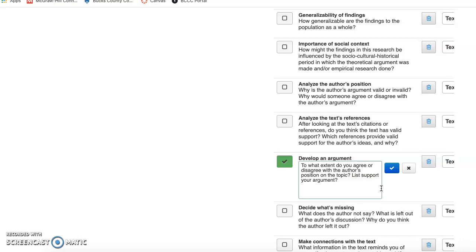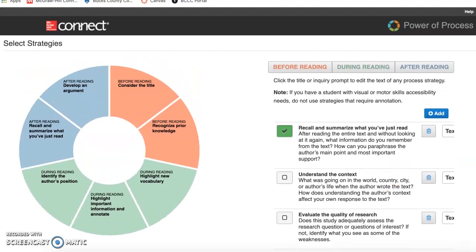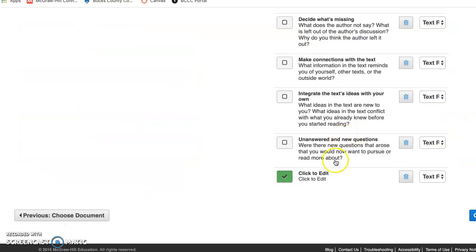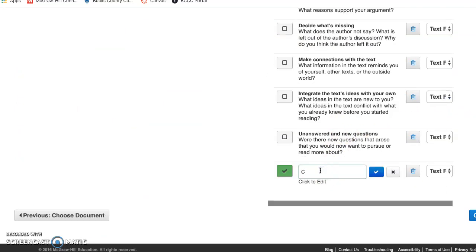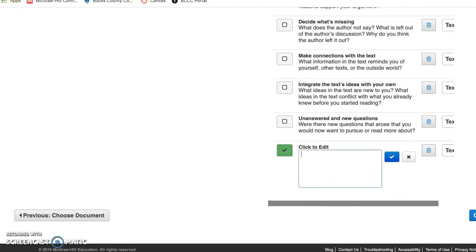So I'm going to ask them to list three reasons to support your argument. So that's nice and clear. The other thing that I want to do is I want to add another criteria here on current events and get them to relate it back to current events. And here I'm going to ask them to relate this article to current events so they make the connection outside of the course.